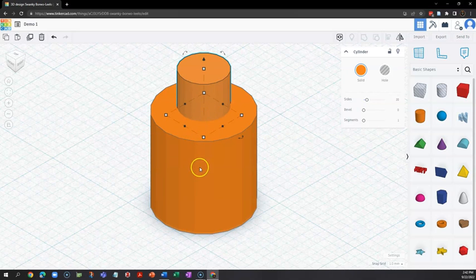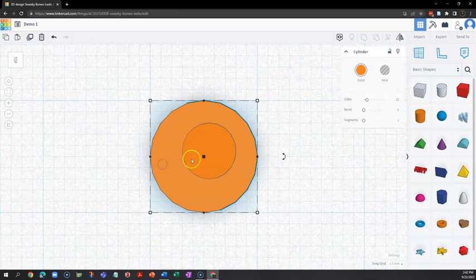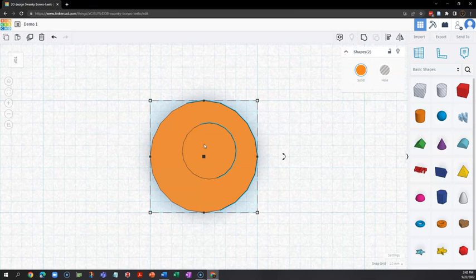So I want to do two things. One, I want to align it. And then because I'm going to go on to work with other shapes and I want this to be treated as one piece for simplicity, and you'll find when you're designing in TinkerCAD that comes up frequently, I'll show you how to do that too. So let's go back to a top view orthographic. I want to align this precisely in the center of the larger cylinder. Okay, so I'm going to drag so that I grab both items. I could also hold down the Shift key and click one, then another.